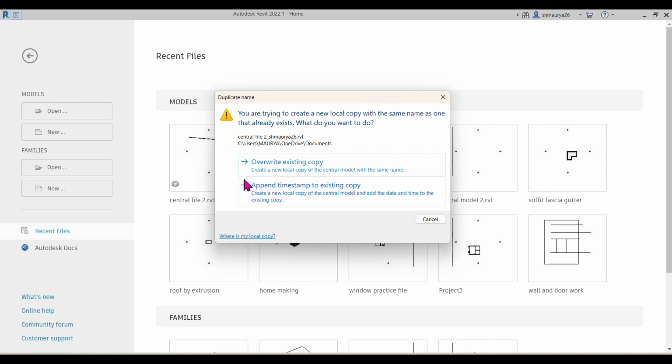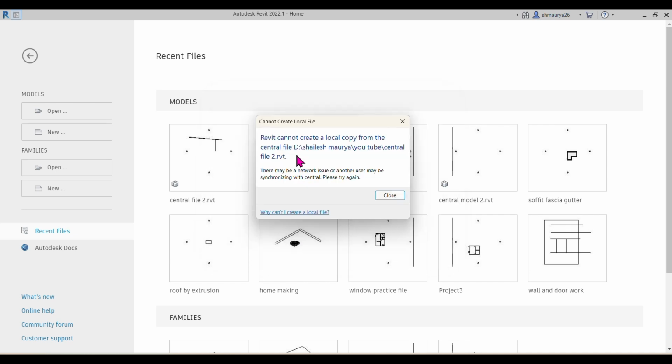Basically you can create a series of files, 1, 2, 3, depending on how many times you open with append time stamp to existing copy. In this way you can create multiple local files if you want to. So I will click on override existing copy, right?